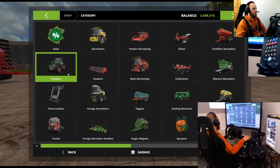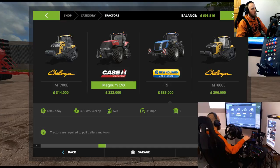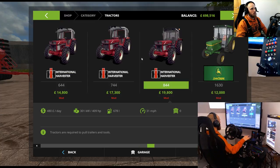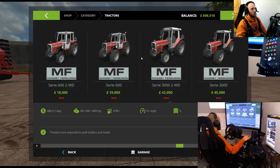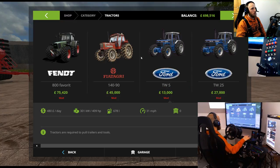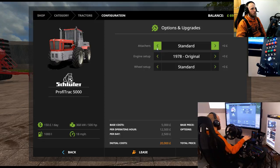I fancied some new equipment. Why not? So I'm thinking about this Case, the 400 horsepower one. And I'm also thinking about bringing this old beast onto the farm because I haven't really used it that much. The tractor in question is this. So I'm thinking about getting one of these. So this is the 2017 or the original.